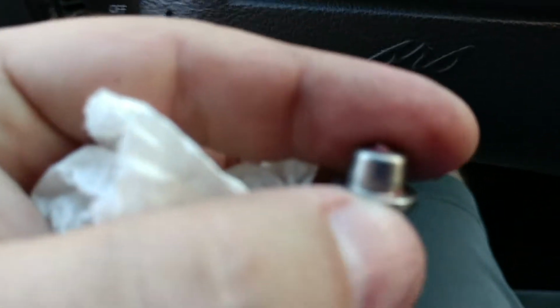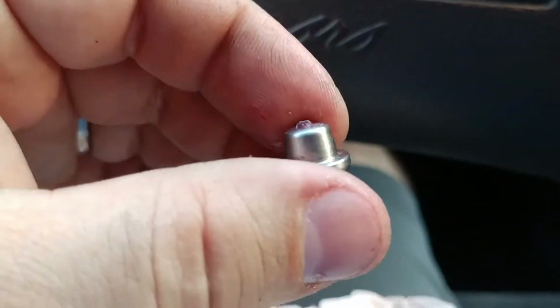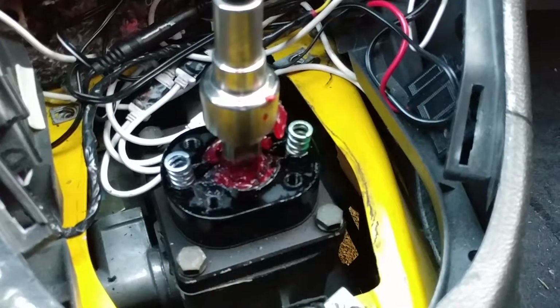Hold on. So after looking at it a little bit more carefully, I realized that there's these little stoppers on the original springs. Those little stoppers need to be put on the end of the spring, and then the spring can be put back in on the shifter. So I think I'm ready to put this all back together now.